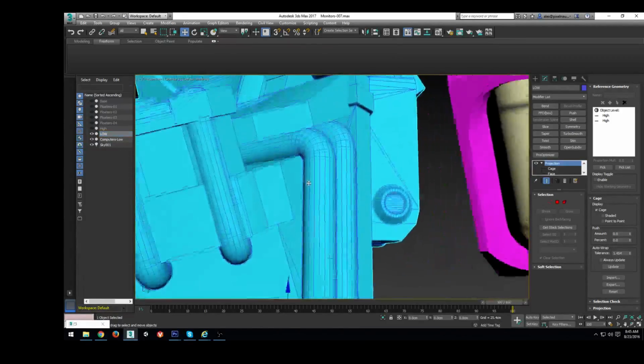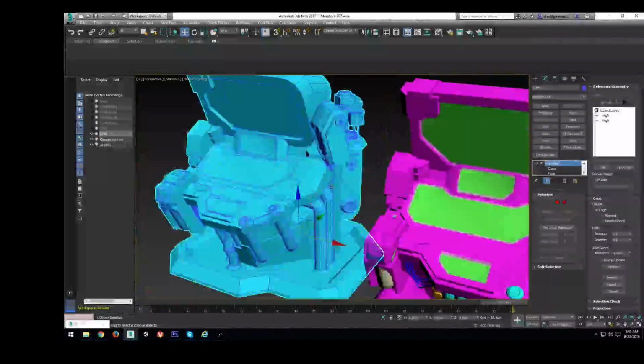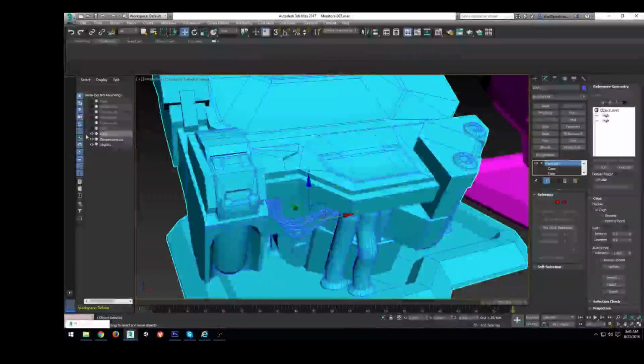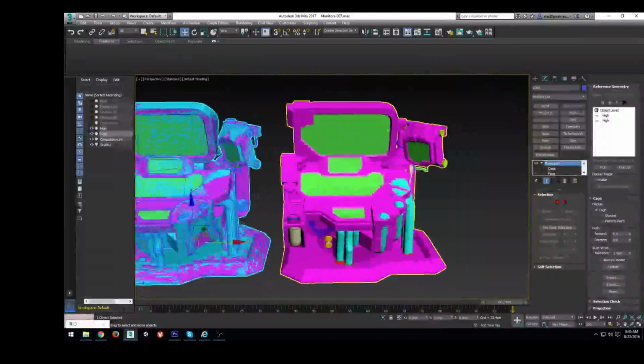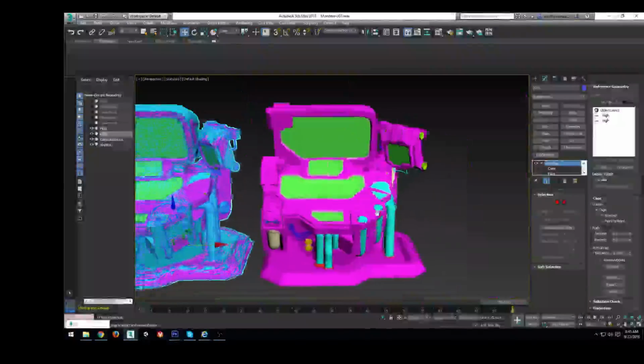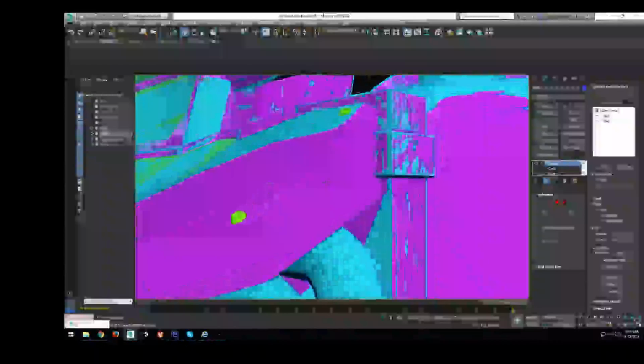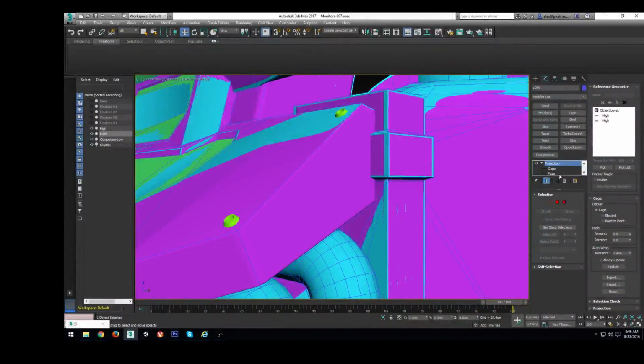Could be our cage. Things could be intersecting. They look pretty good though. I can't really see any problems with the cage. You could actually have some high to low poly details intersecting each other. So this could be possibly missing some ray checks. It could be maybe a little off. Maybe I can raise my cage up on this a little bit and give it a try next time.